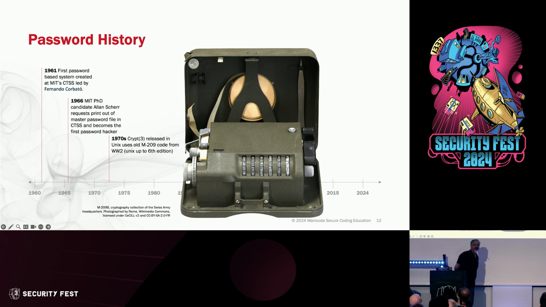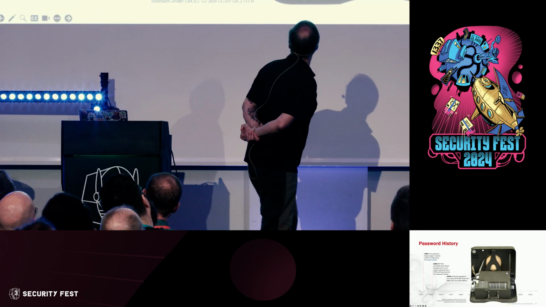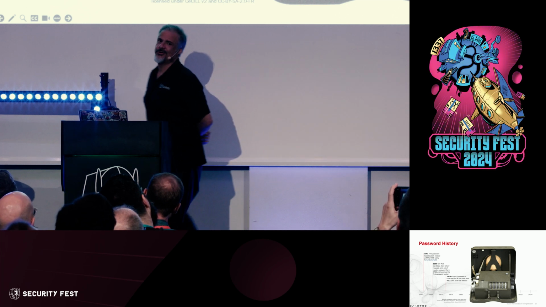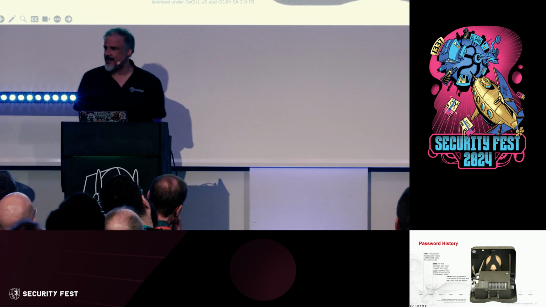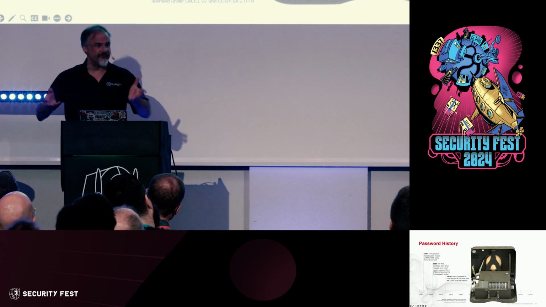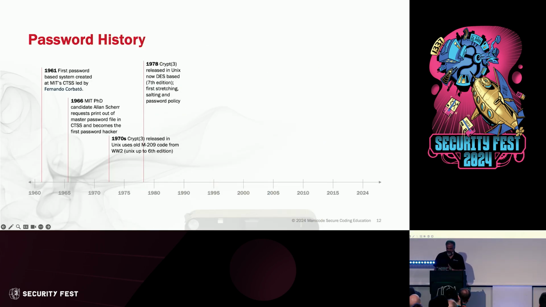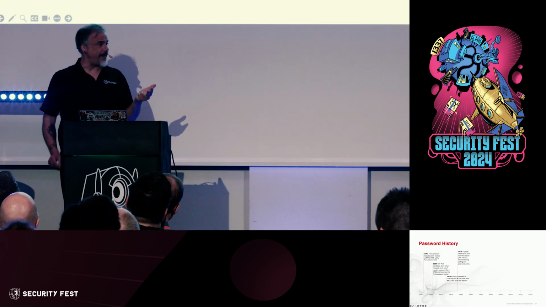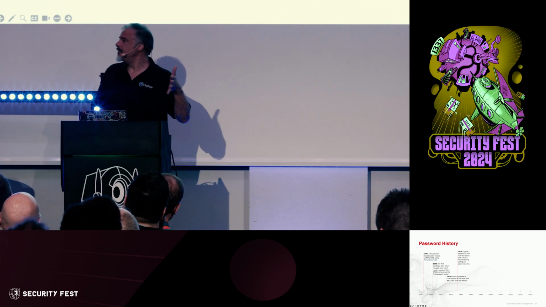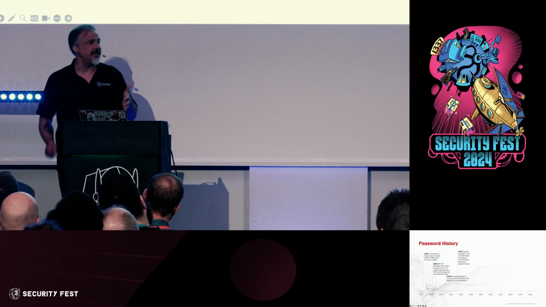1970s, we see the first real password storage algorithm, right? We see Crypt3. This is M209 code from World War II. This is a pretty crappy algorithm, but it's the first example of modern password cryptography, and not just a hashing algorithm, but really it's the beginning of modern salting and all the other techniques we need in a modern password algorithm. 1978, Crypt3 is now released in Unix. It's DES-based, and again, it's got stretching, salting, and a more formal password policy. So this is almost 50 years ago when we first see password cryptography beginning to be done well.